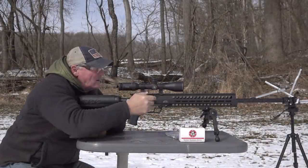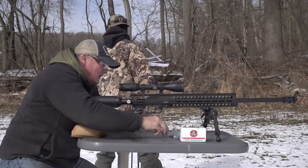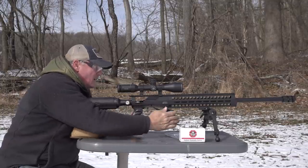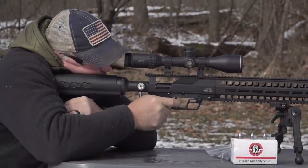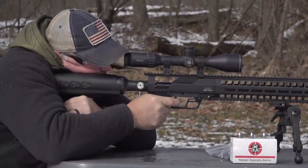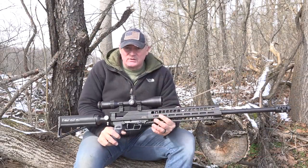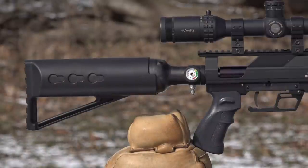Today we're going to do a little 50-yard shooting, then stretch its legs and see if we can go out to 100, maybe 150 if we get a chance. You can see the 22-millimeter Picatinny rail on top. It does come with open sights, but if you're going to put a scope on it, go with high mounts — because of getting your cheek down on the bottle, you can see the straight line here.